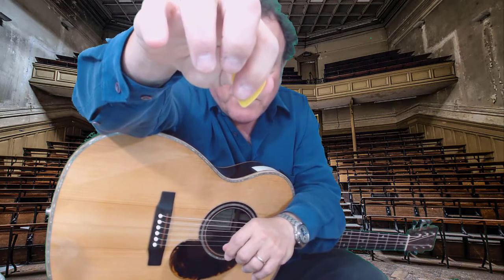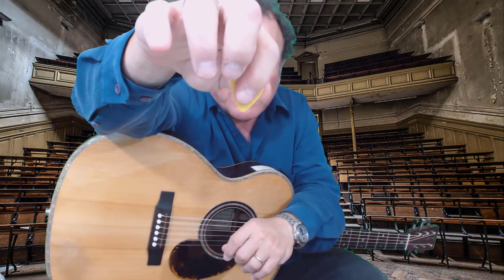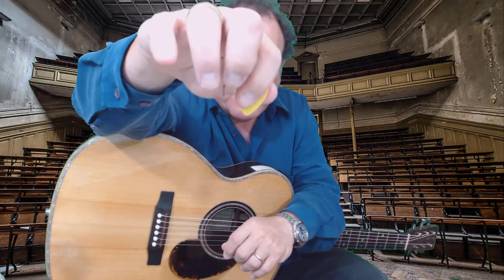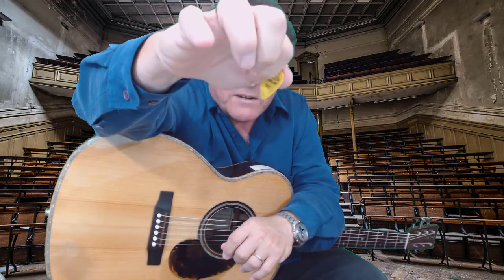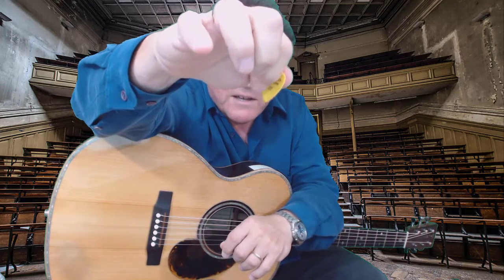For people whose index finger goes down to the tip, well, now that's all the pick I've got exposed. So front or back, it doesn't really matter. That's all I'm going to get into the string. So I go ahead and pull my index finger back. Now, I'm not going to pull it back so much that it causes tension. I'm just going to pull it back out of the way. All right. I'm going to sink about that much pick in there.